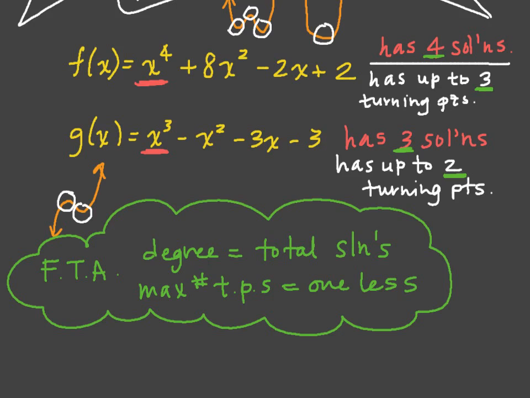So you may want to jot this down in your notes just to reiterate this for you. Fundamental theorem of algebra, fancy name for a basic concept, says that your degree, your highest power, is your total number of solutions, and your max number of turning points, you don't necessarily have that many, but you can have that many at the most, is 1 less than the degree or your total number of solutions. And that's it. So we'll use this idea besides the idea of evaluating and end behavior and multiplicity of zeros. We learned that too. We can use all of this together to better graph polynomials.